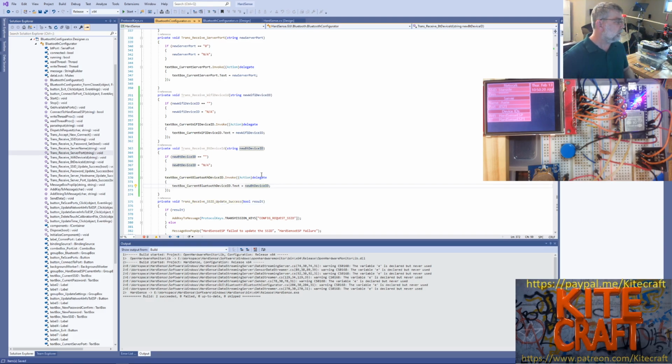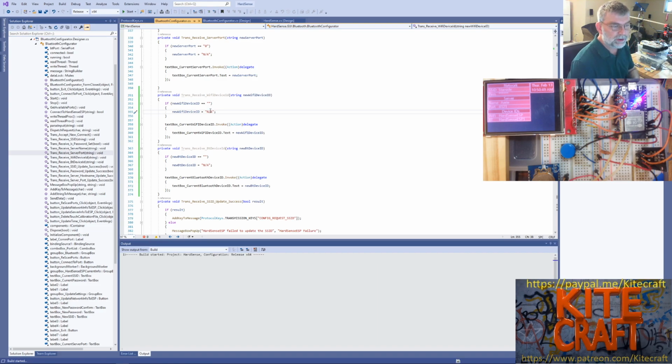Okay, good. So what we're going to see now, when we build this and connect, it's going to fill that in with the information that we see here on our Bluetooth device. This is actually going to be really cool. Watch what happens. I have to kill the existing server that's running. So there we go. That's done. Let's do a build here. I keep forgetting which key to press. Alright, so that's building.